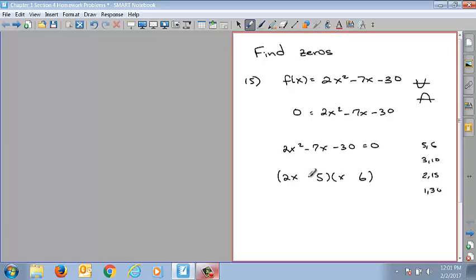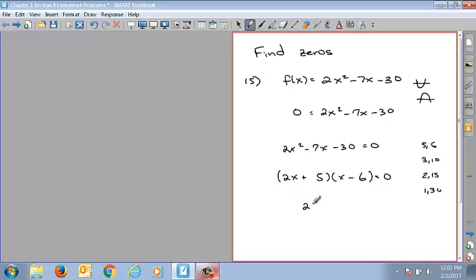And then we have to decide which one's going to be positive or negative. Well, the middle term is negative, so we want the product that gives us the negative value to be the larger one. So 2 times 6 is 12, which is larger than 5 times 1. So we're going to put the negative sign here and put the positive sign there. So let's just double check it. 2x times x is 2x squared. We'll get negative 12x plus 5x, which is negative 7x, and 5 times negative 6 is negative 30. Okay, so there we have done it.